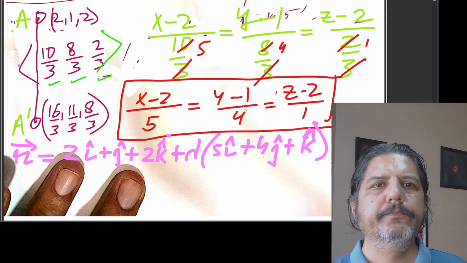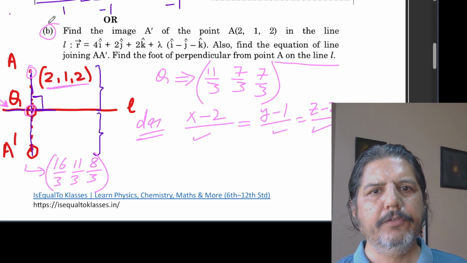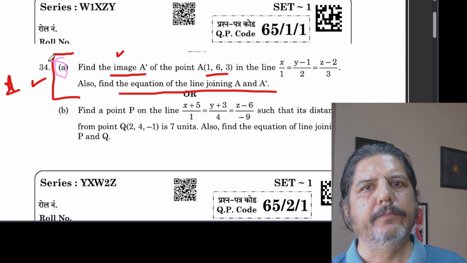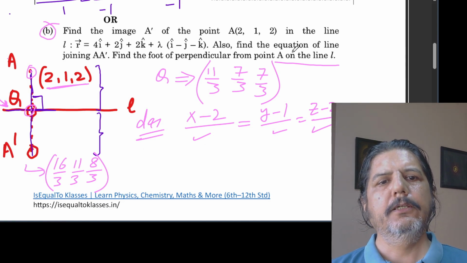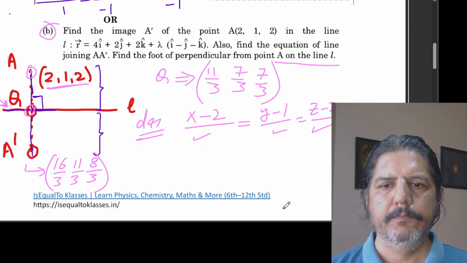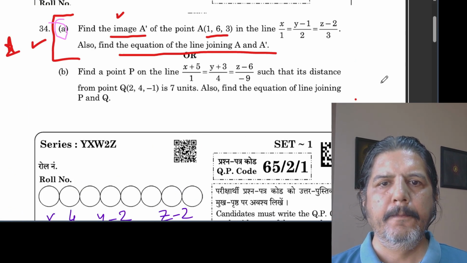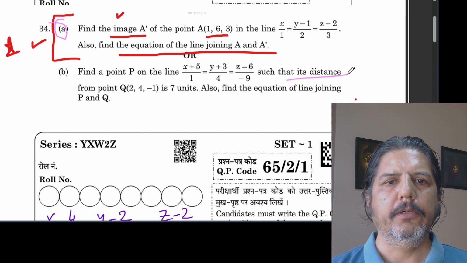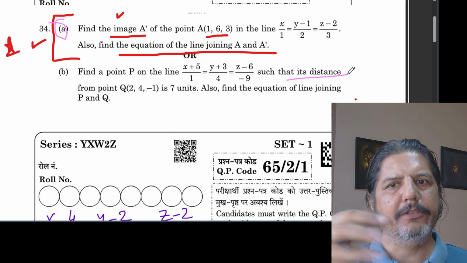And the logic of this question as well as the logic of this question remains the same. This question was in Cartesian form. This question was in the vector form. So let's move to the next question, which is almost the same question. We'll be using the distance formula. The logic remains the same.